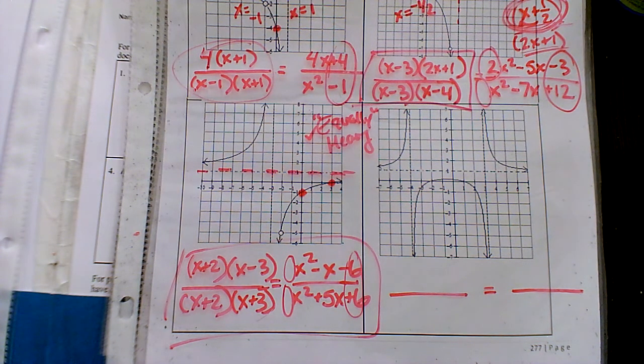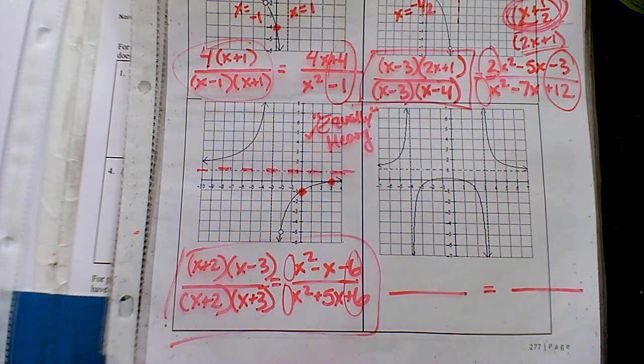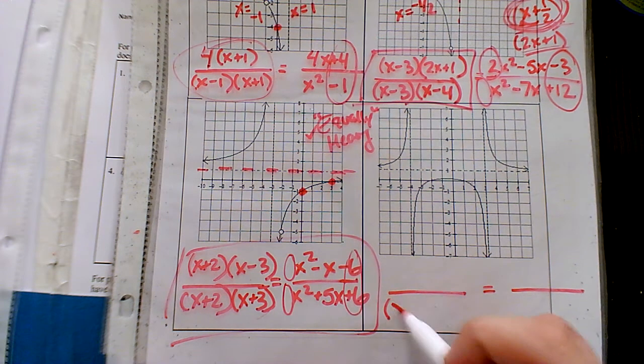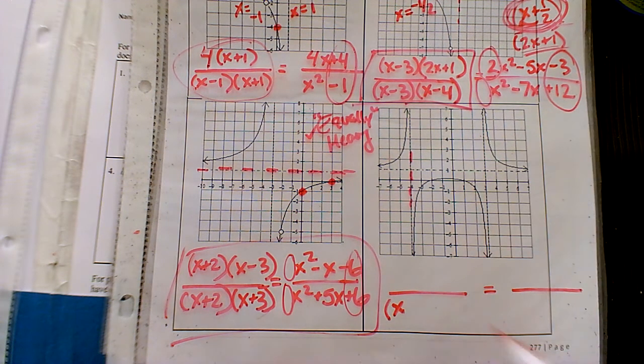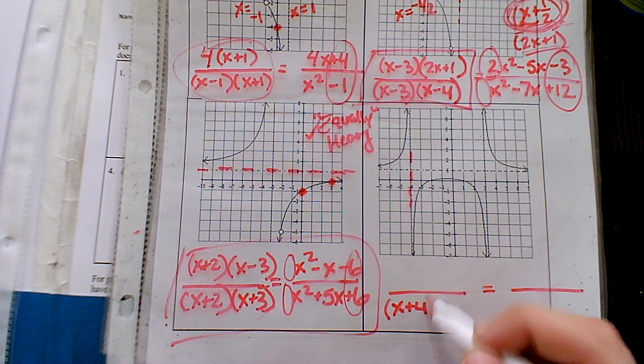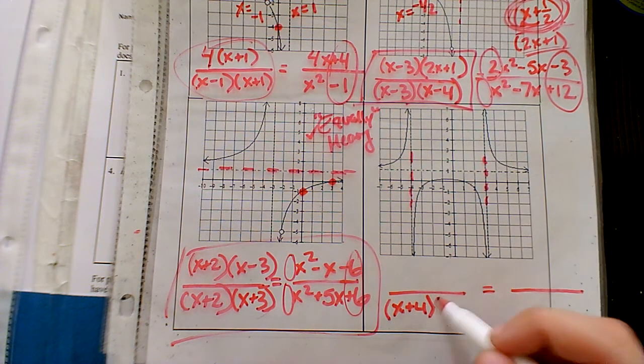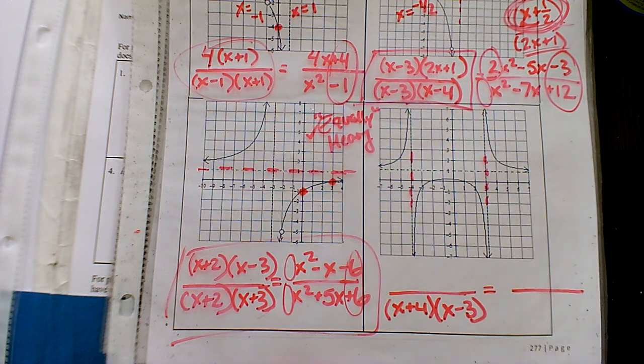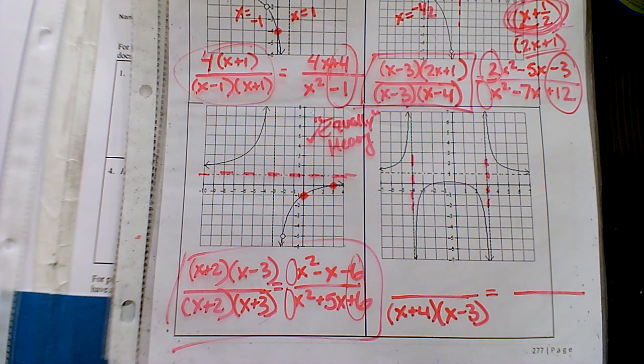Alright, let's check this out. Can we find any factors? Top factors, bottom factors, what'd you get? Let's not all get excited at once. Yeah. I got x plus 4 and x minus 3 for the vertical asymptotes. Okay, so negative 4 is a vertical asymptote, so we'll have x plus 4. Positive 3 is a vertical asymptote, so x minus 3, both on the bottom. Looks good. What about some factors up top?